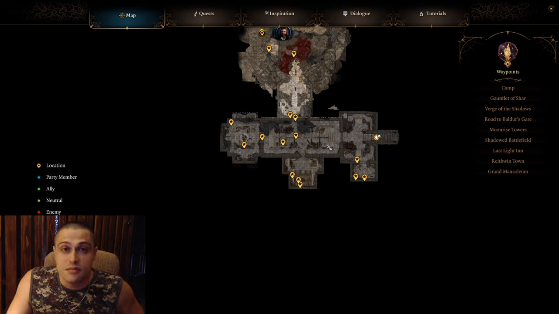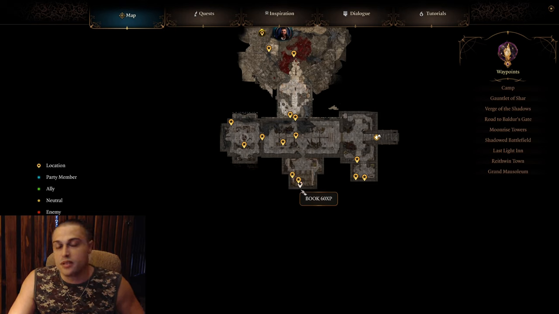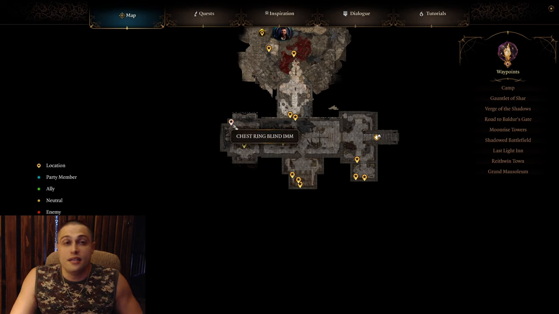Once we disarm all of those traps, we're gonna go down south, collect the chest over here, take the key from the corpse, and find a book that's gonna give us an additional 60 XP. With the key that we found, we're gonna go up here, unlock the door, use a perception check on a lever over here, and loot the ring in the chest over here.